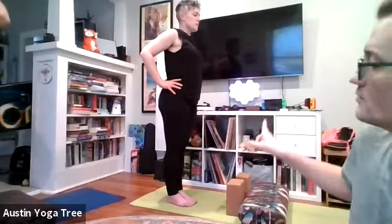You can do footwork even from Tadasana. Thighs touching to start. Find your balance. Left foot's going to stay where it is. So for a moment, lift all 10 toes. Get the arch. Stretch the toes out. Keep the arch. Press the toes down. Keep the arch. Take your right foot back behind you about 2 feet.